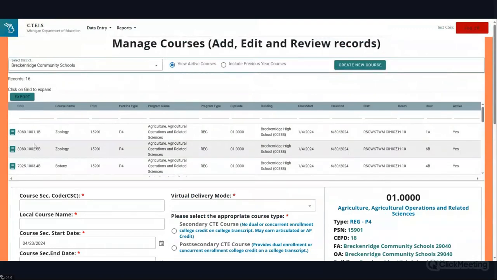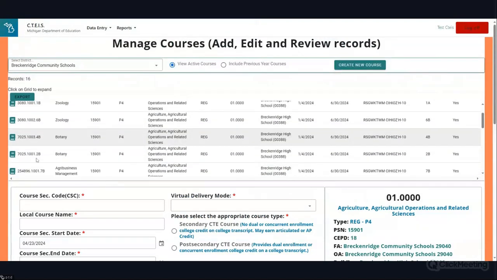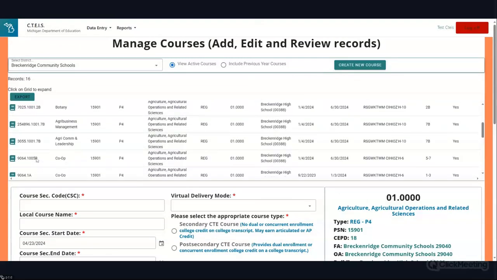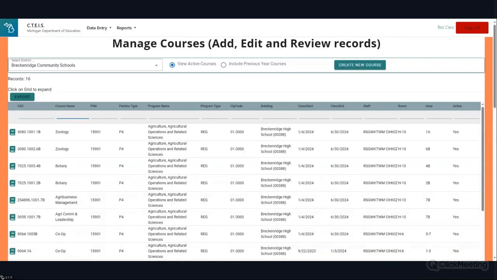If you want to go in and edit existing courses, you can do so by going through and selecting the particular course that you're looking for. You can also use the column headers here to type in to sort for a particular course if you don't want to look here in the information here.